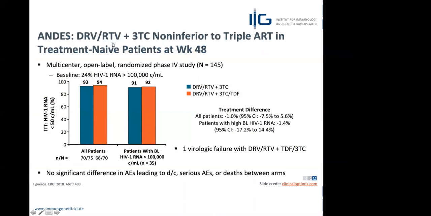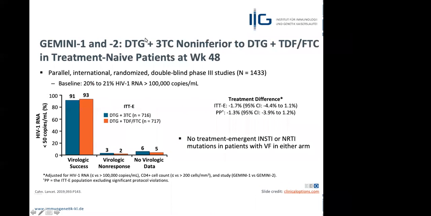And these are really impressive data. This is why I decided to show you some of these: darunavir plus 3TC is non-inferior, and you do see these really impressive numbers of how many patients have viral RNA below 50 copies per ml. There was no difference between 2 drug regimens and 3 drug regimens for darunavir. This was also true in another study for dolutegravir. And again, we were able to suppress above 90% of patients.